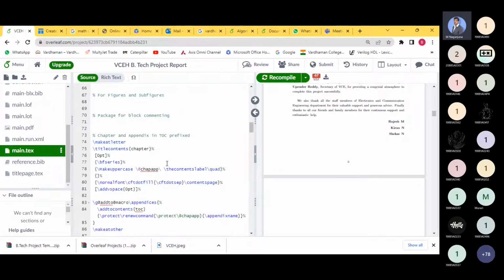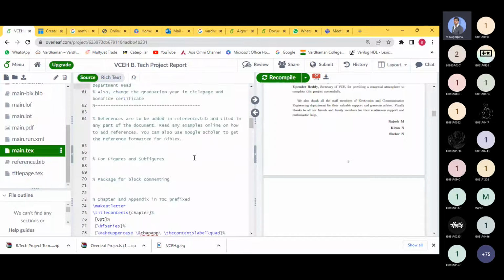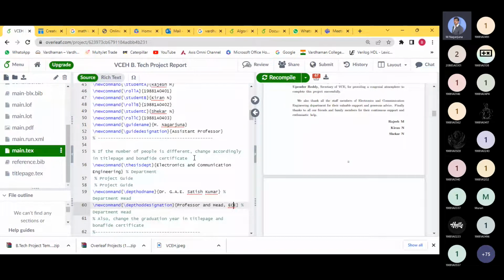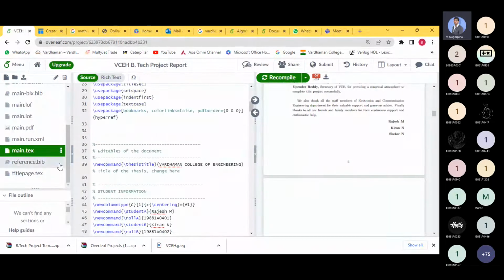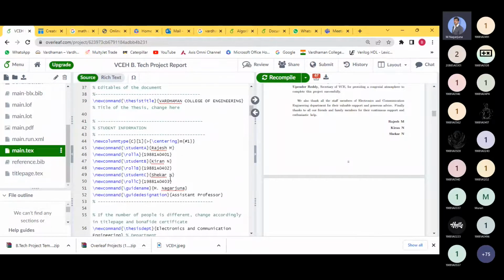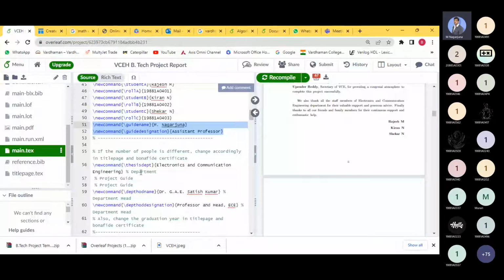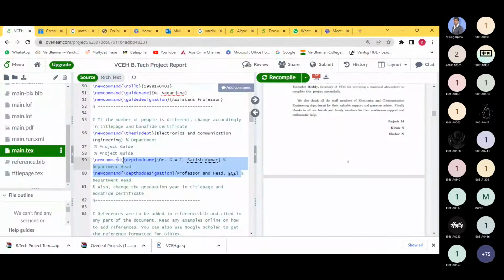Next, these are the things we need to change in main.text: the thesis title, then student details, then supervisor details, then department name, then HOD details.